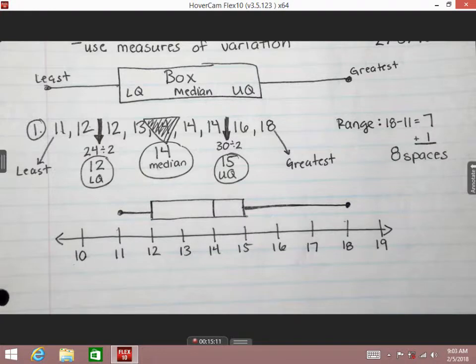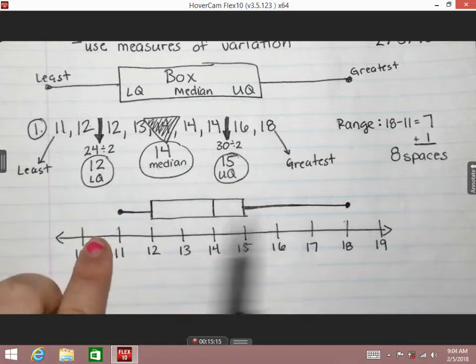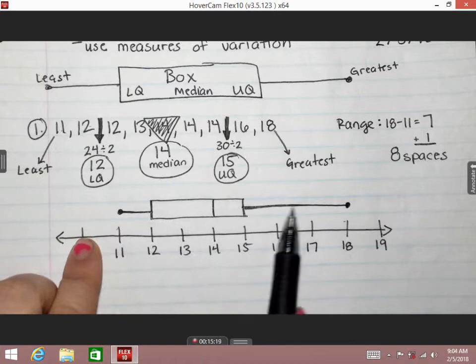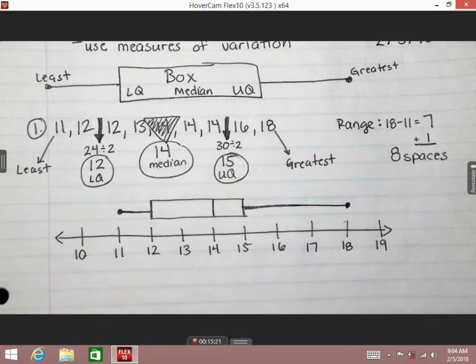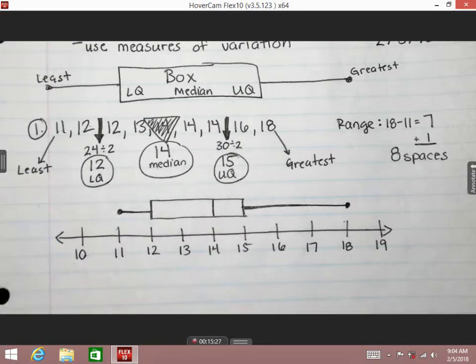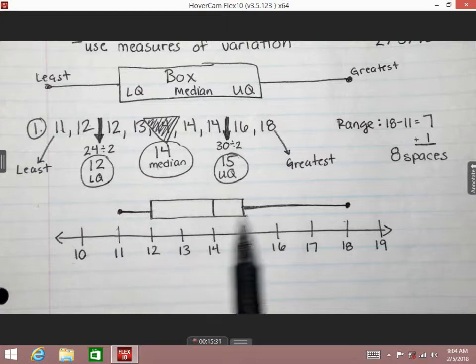All right. I also want us to recognize, do these all look like they're equal? No, that line, this box, and then that line, do they look equal? No, but are they equal? Yes, each of them have the same amount inside. So, with that said, what percent is each piece? The numbers that are in between 25.